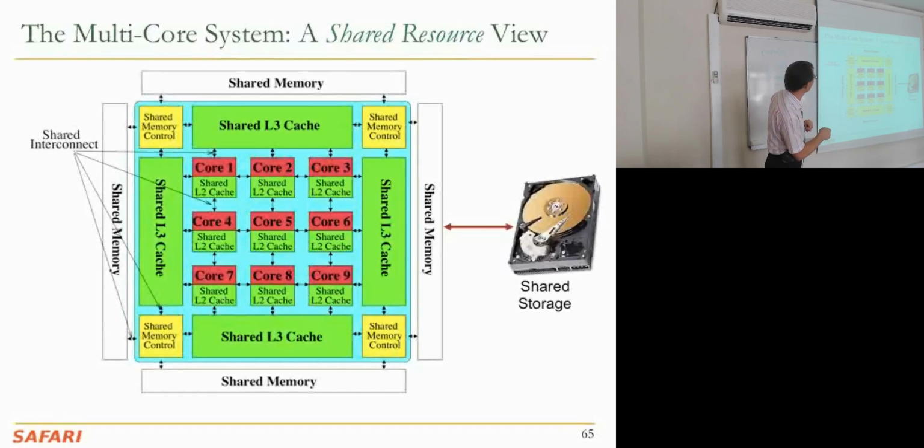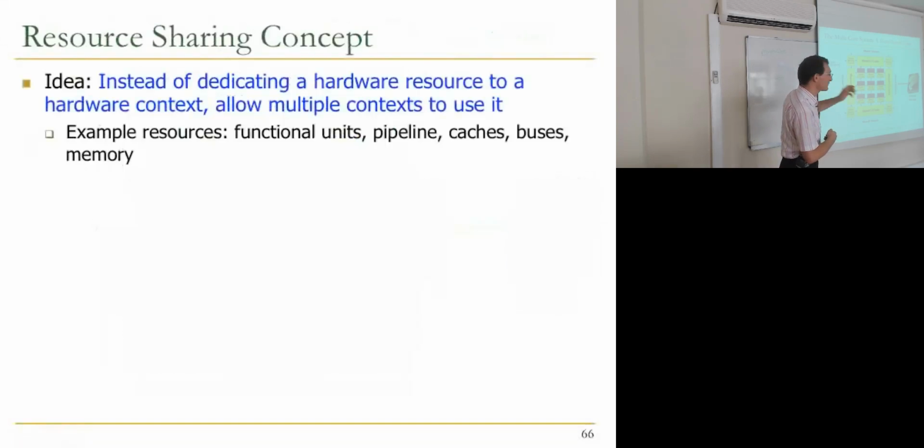So what are these shared resources? When you look at a core, it includes the L1 private caches, so I consider them as part of the core. But there are shared L2 caches. They could be distributed across the cores if you want a scalable multi-core system. There's shared interconnect, some sort of interconnect. There are other shared caches. There are shared memory controllers. There are shared pins. There's shared main memory. And there's shared storage and links to the storage. So pretty much most of the system is shared. I don't have the picture right now of the other real chips, but if you look at the real chips, most of it is really shared among the cores. So it's very important to manage these shared resources.